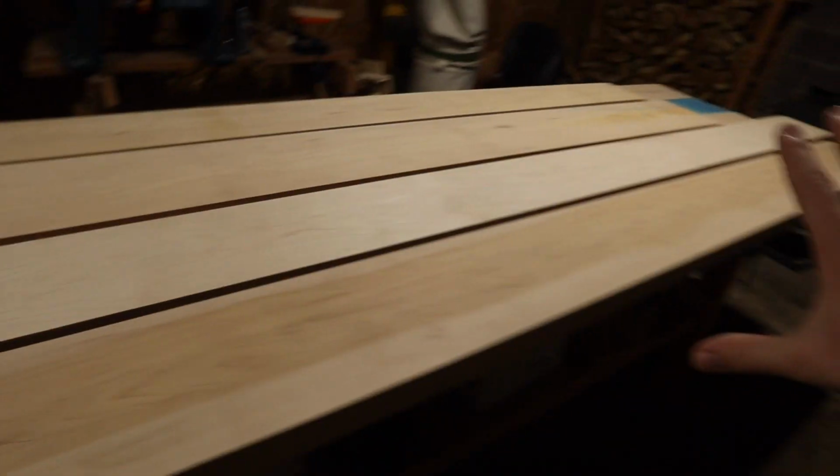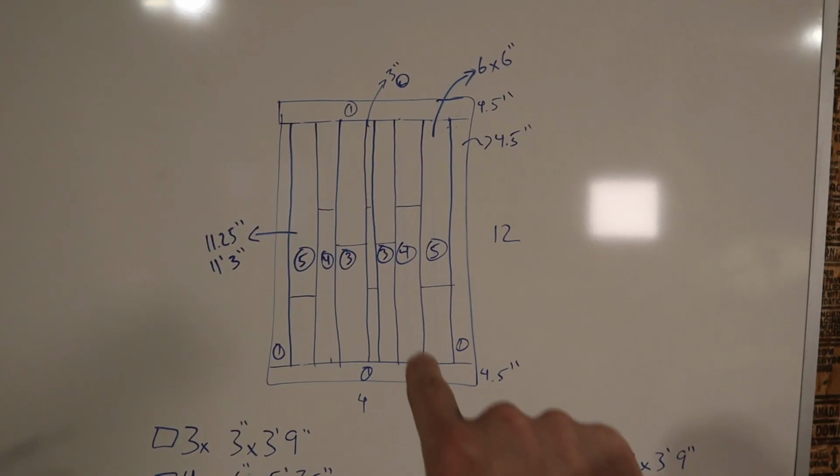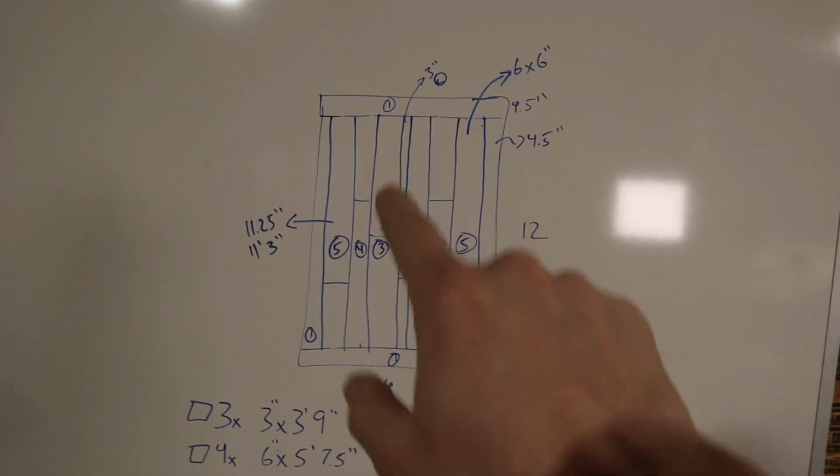I need to split these boards up in a way that's going to make sense in the final table. And that's where it takes a little bit of thinking and planning at the front end. So coming back over to the whiteboard here, what I was doing on this whiteboard is trying to figure out how do I want to split the board so that I can work with it well.